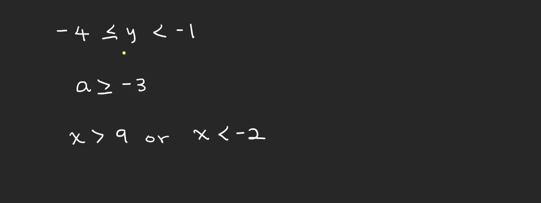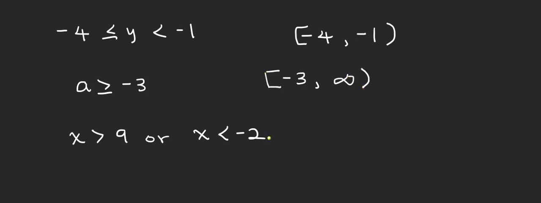Let's do some more examples here. How would you use interval notation here? It's all real numbers that are greater than or equal to -4 and less than -1. So we use this bracket on -4, comma, and it goes all the way up to -1. But -1 is not included, so we use parentheses. What about this one? All real numbers that are greater than or equal to -3. Well, bracket on -3, and it goes all the way up, so it'll be infinity. Remember, you cannot contain infinity or negative infinity.